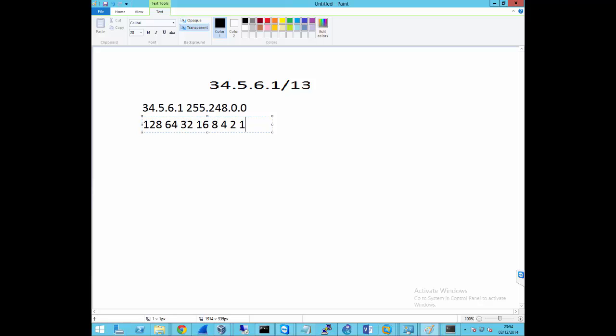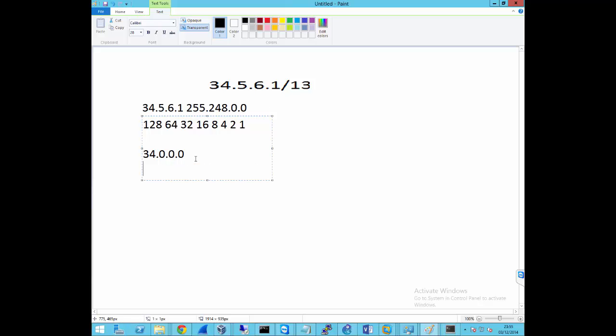Exactly. So you're going in increments of 8. That means the very first network will be from 34.0.0.0. That'll be the first network.